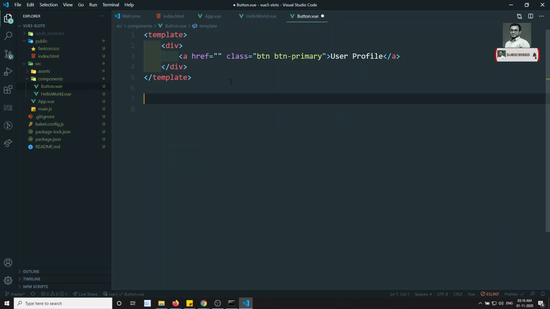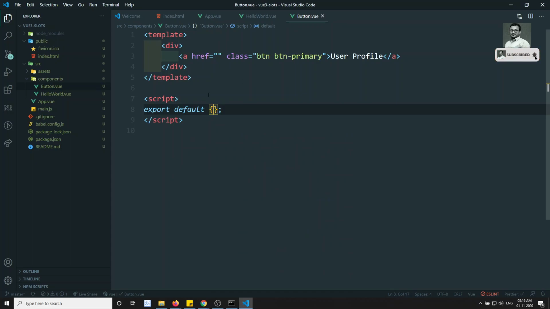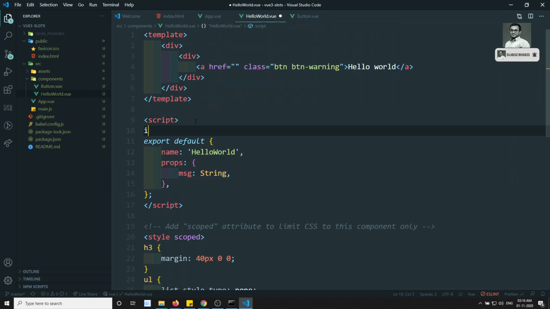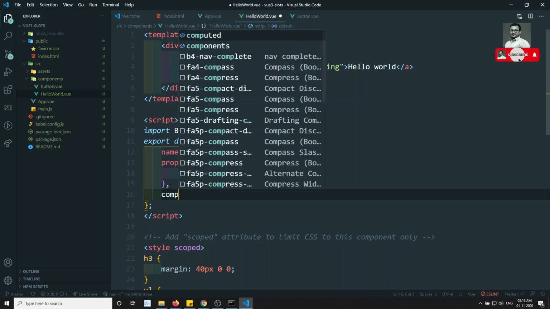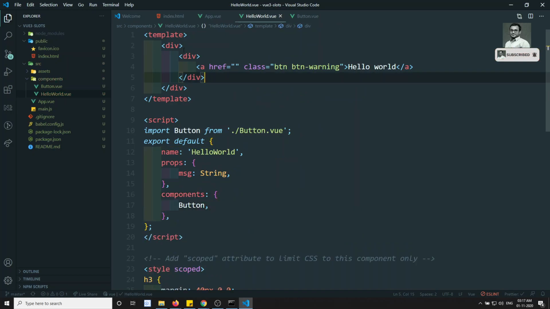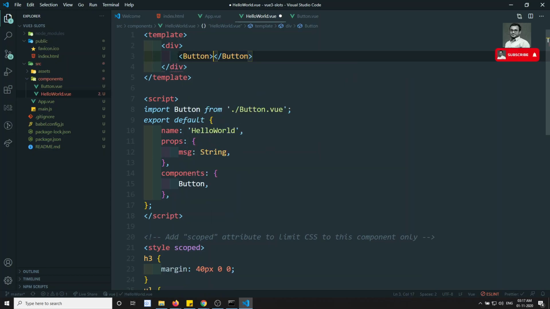This is the component, and I will write the script here, with export default. Right now I don't have any data, so this is a simple component. I need to import this component, import Button from Button.vue, and add it in the components section. Then I can remove all these things and directly add the Button component like this.